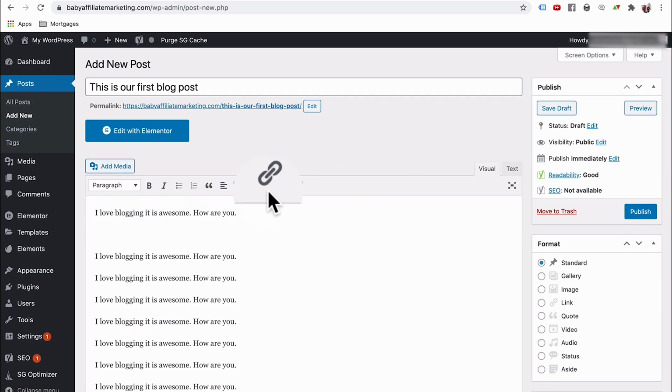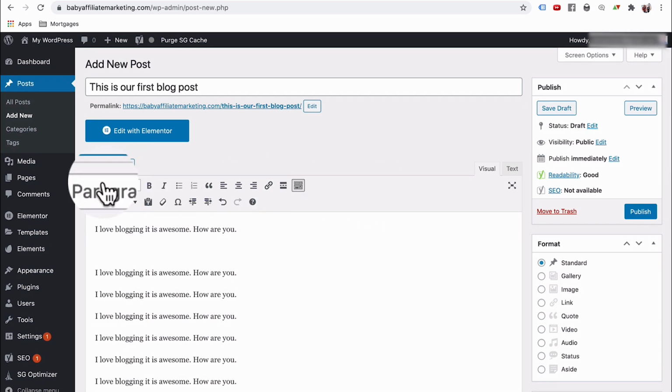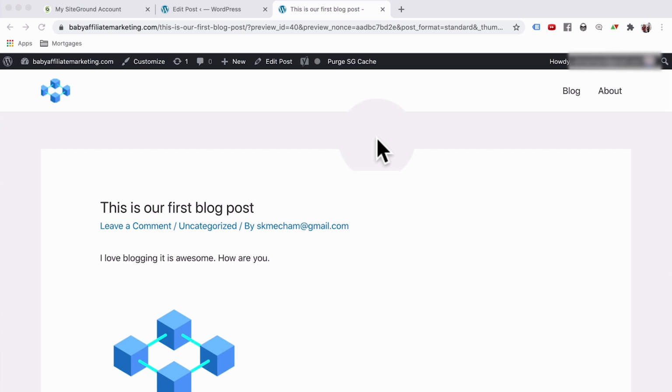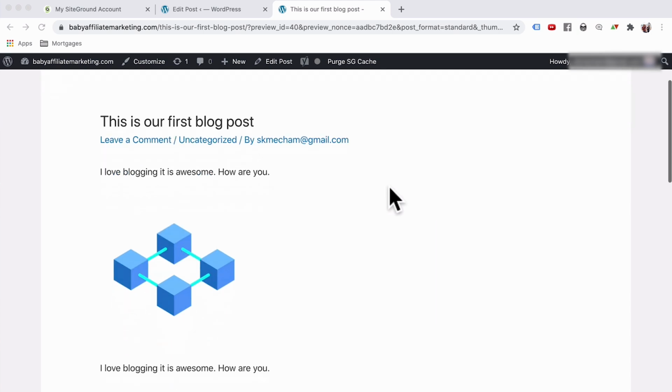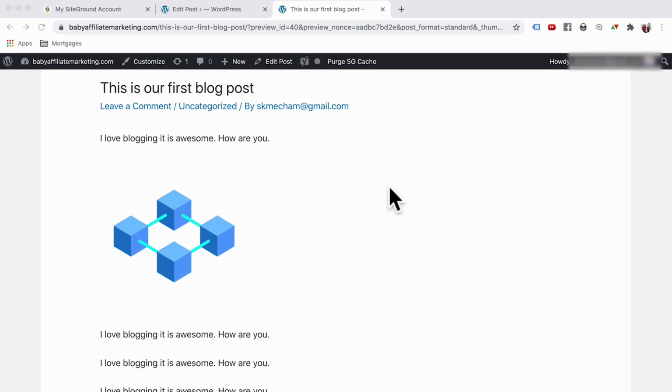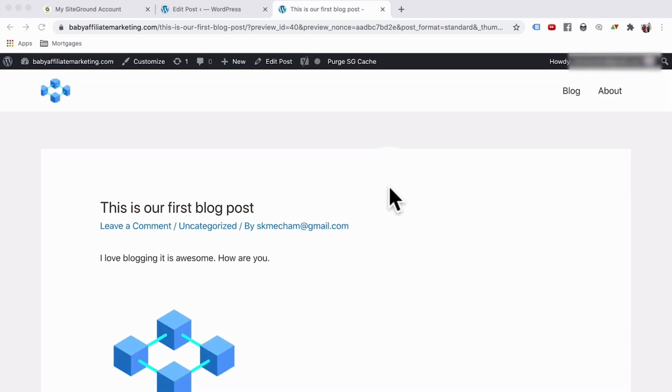And we've got some really basic options here. If we click preview, this is what we're going to come up with. You can see the default here is nothing super special, and obviously it looks even worse based on what I put in here. But it's a basic blog post. It'll still do okay in Google. In fact, Google will maybe like it a little more, even though the user might not like it. Google doesn't see what the user sees, right? So this is what it would come up with.